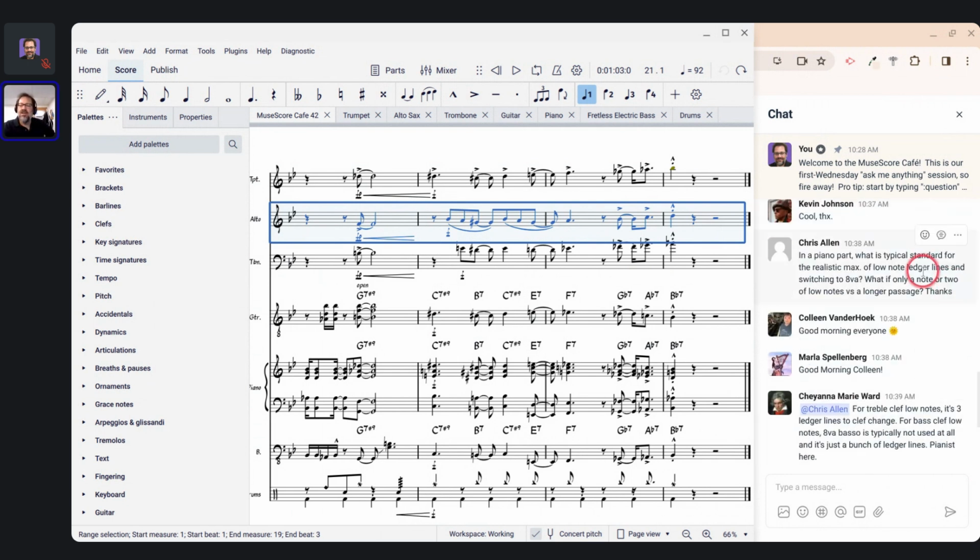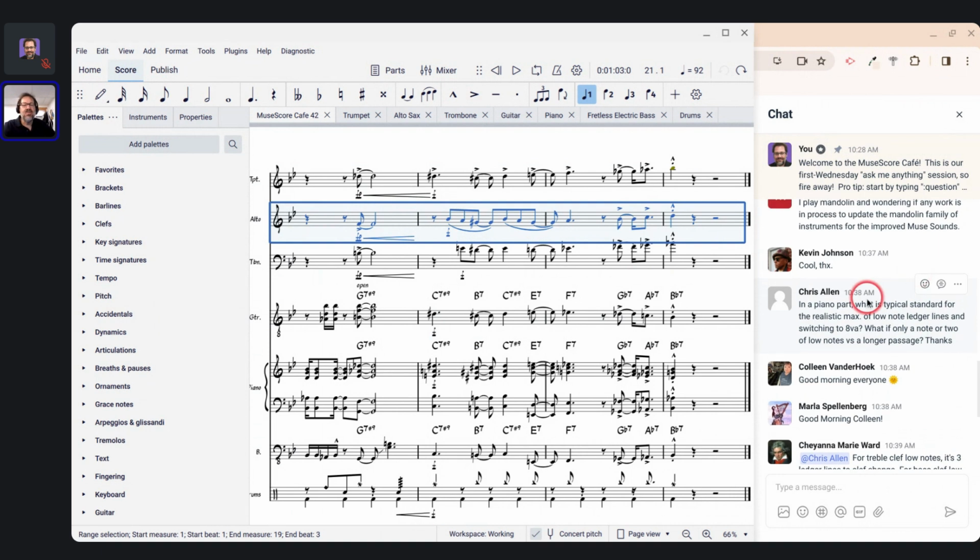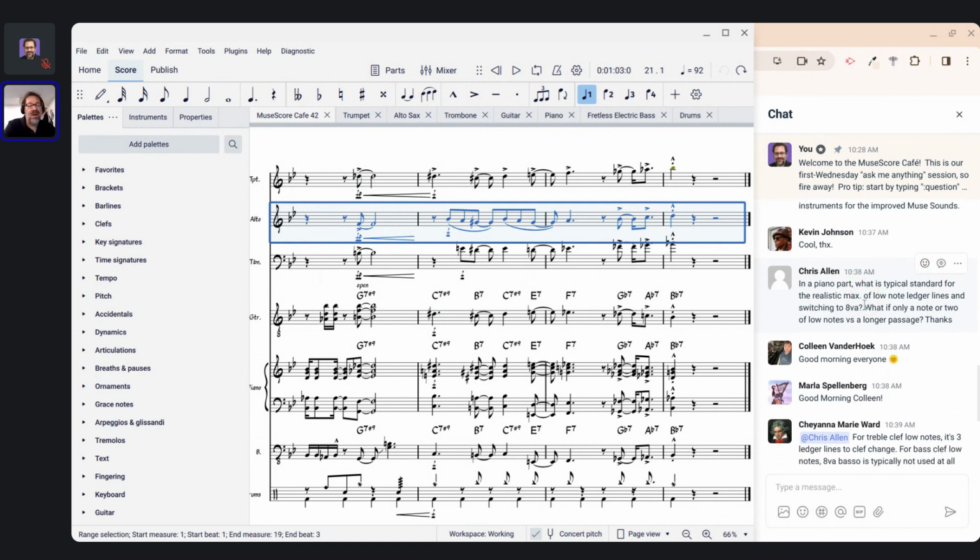So that's about all I can tell you about that. Presumably it's being worked on, but the next priority I know for them is marching percussion. I think there's going to be a marching percussion Muse Sounds library released. Well, I will go on a very short limb, and I mean a very safe limb, and say it's almost certainly this year, but it could actually be in the next few months.